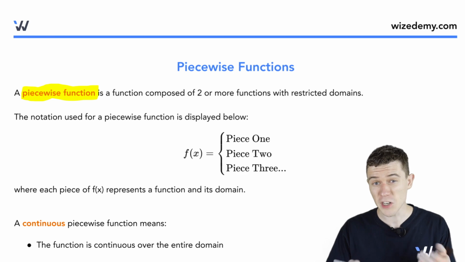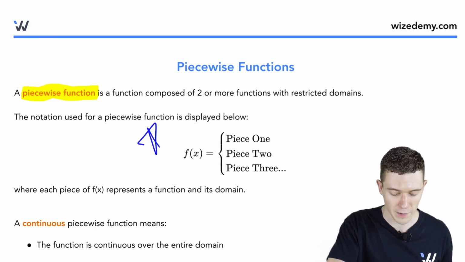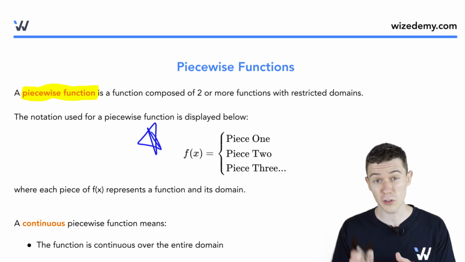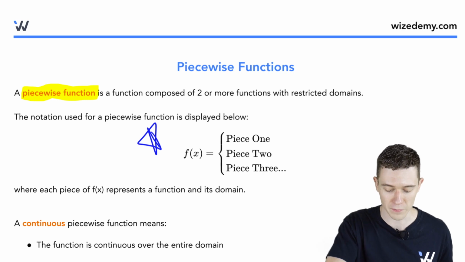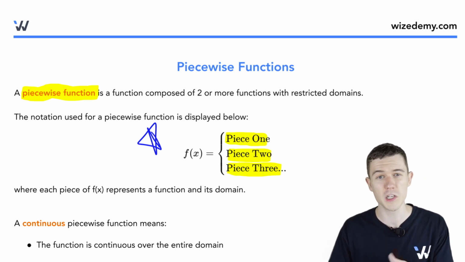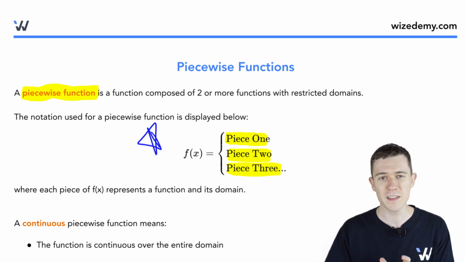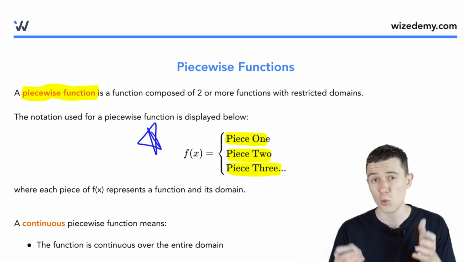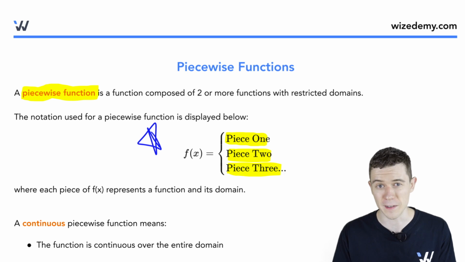This is the notation for a piecewise function, f of x, and we use this curly brace, so you might only have two pieces or more. These would be the individual equations we're used to seeing, and next to them we'll list their respective domain, which is the interval of x each piece is defined on.